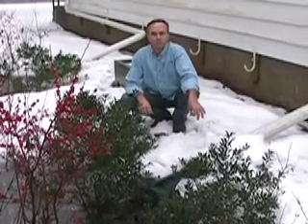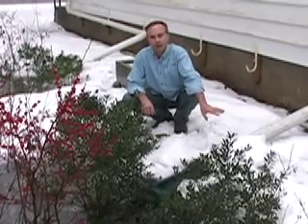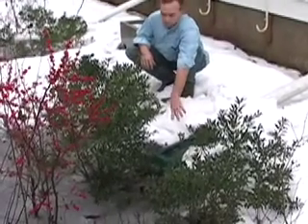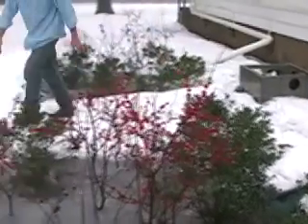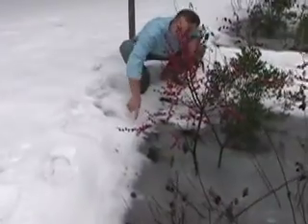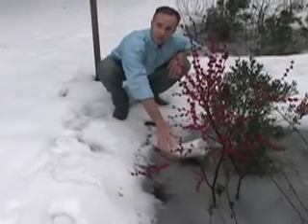Overnight we had some freezing rain changing to all rain this morning. It rained extremely heavily this morning, and now the heavy rain has just stopped, but you can see it's still coming into the garden a little bit. The garden had ponded water in it this morning, and if we look at the other side, we can see how high up that water came — almost to the overflow point — but it's already moved down quite a bit since the rain stopped.